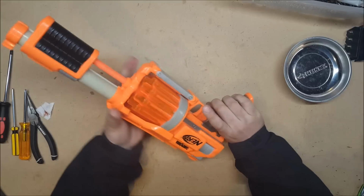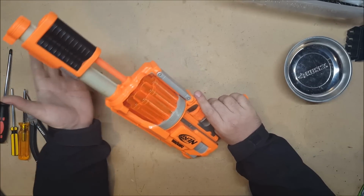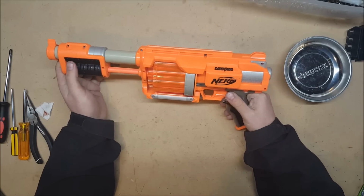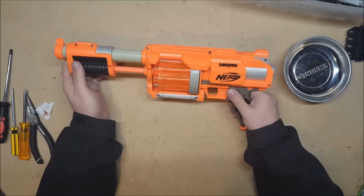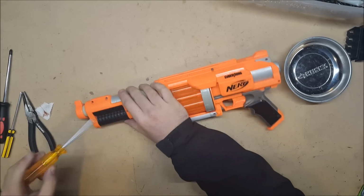It holds 10 darts, which is fairly high capacity for a revolver, especially at the time, and it features a reverse plunger, which of course does not bode well for the series, but maybe this will be the exception to the rule. Let's open it up and find out.